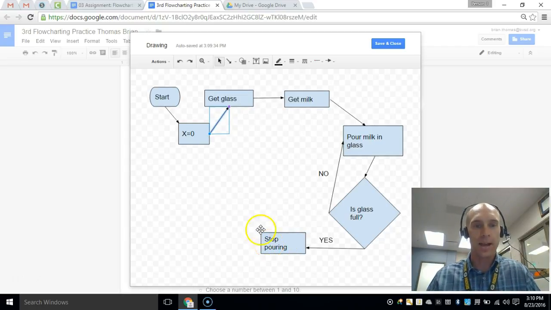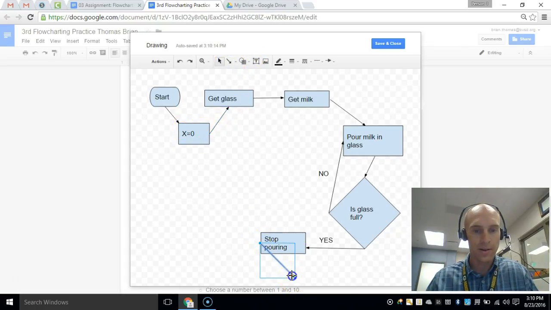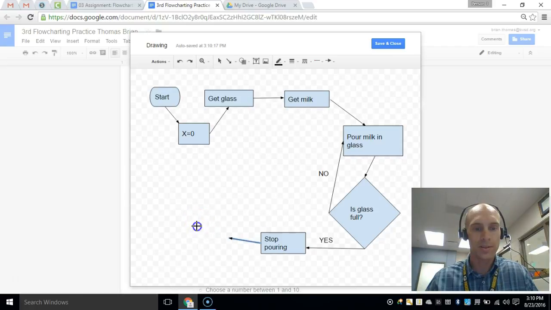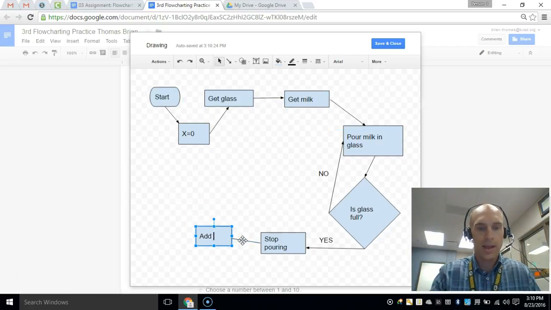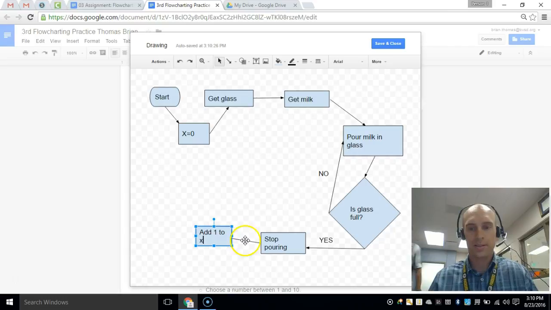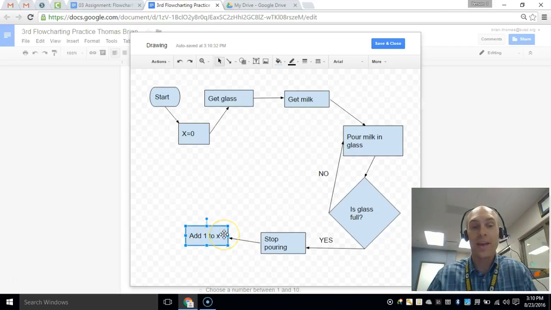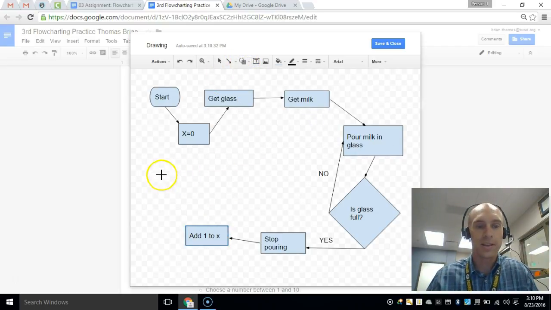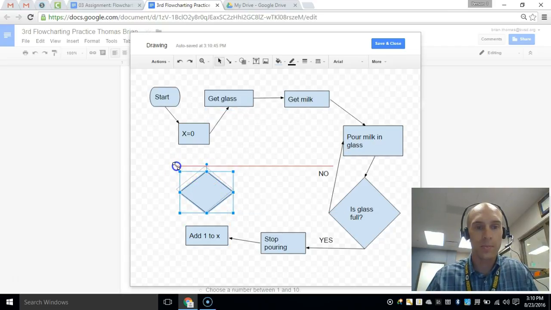So now if I go down to the end of this, it says stop pouring. Really, I only have one glass, but I have a variable here, so I can use that to help me count. So let me stick another arrow in there, and I can add one to that variable. So I'm just going to say add 1 to x. And so now x is 1, and that actually represents how many glasses are poured. So I have 1 for x, and now I can ask a question about x, and that will help me know where to go.